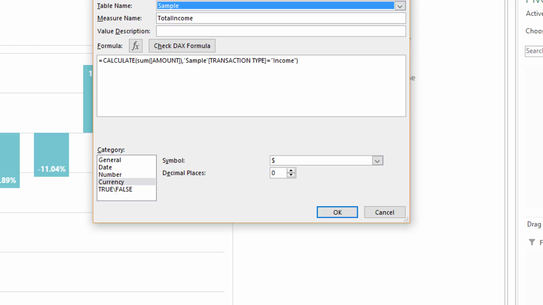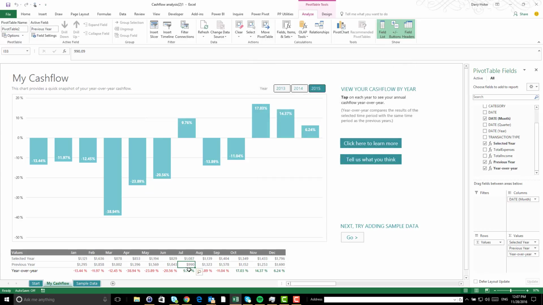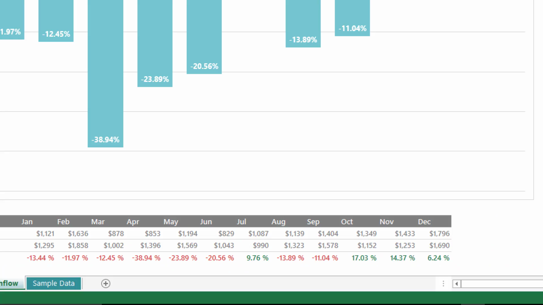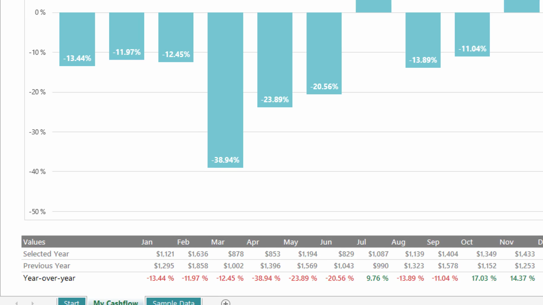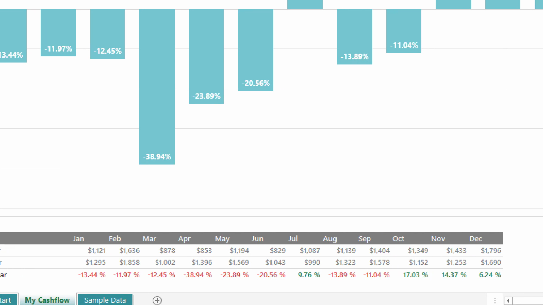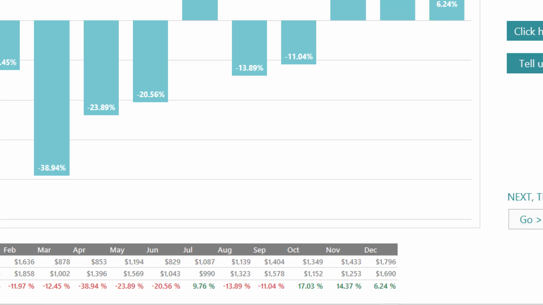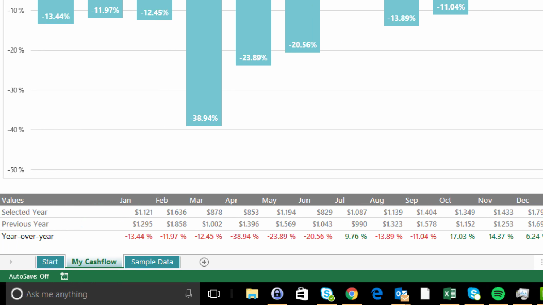So when I use these measures in a pivot table, they will be calculated based on their location in the pivot. If we draw our attention to the pivot, it has months across columns. On rows, it has the two measures basically, so the two values are on rows. And there's also a slicer on top that allows you to select a year. One row shows the values for the year that you selected, and another row shows the values for the year before that.